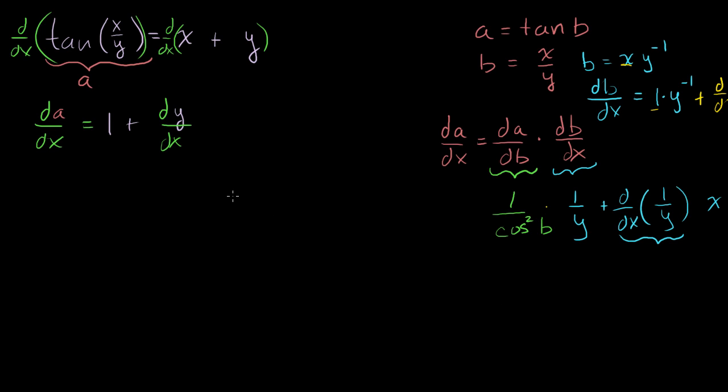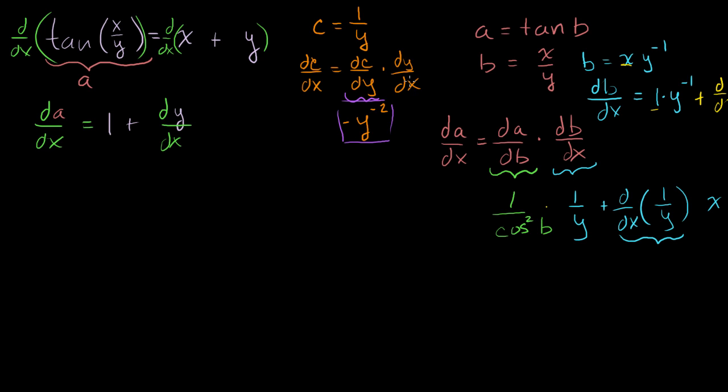Well, we just do the chain rule again. And I want to be very clear with this. I know this might seem a little bit cumbersome, but I think it might make a little bit of sense. Let me just set c equal to 1 over y. So the derivative of c with respect to x, just from the chain rule, is equal to the derivative of c with respect to y times the derivative of y with respect to x. What's the derivative of c with respect to y? Well, I could rewrite this as y to the minus 1. So it's minus y to the minus 2 power.